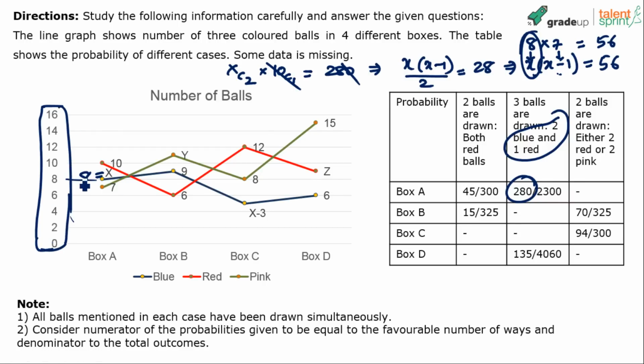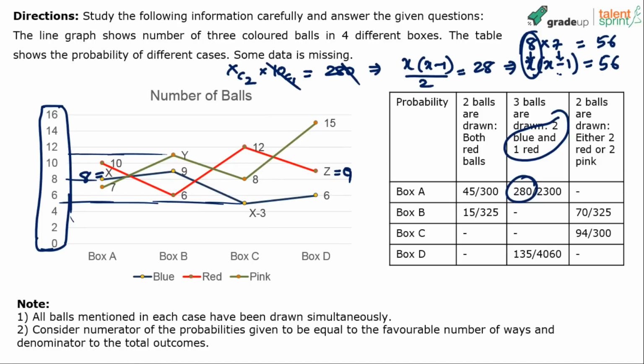But yeah, X directly points at 8. Then Y can be taken as 11 in that case. Yeah, it comes between 10 and 12. This is X minus 3, right? It should be 5. But I'm not sure if the real question had these values or not. Z, what is Z? It comes between 8 and 10. So Z can be taken as 9. Then we don't have to do all this drama in the exam, right? Then it becomes a lot simpler.